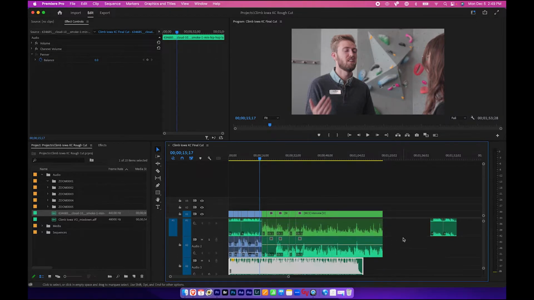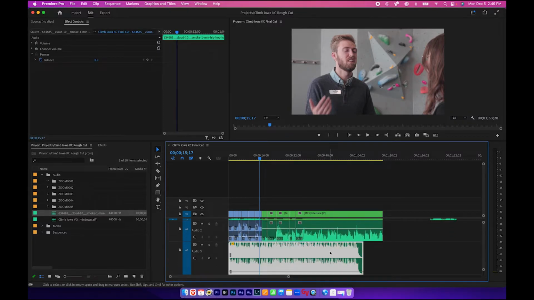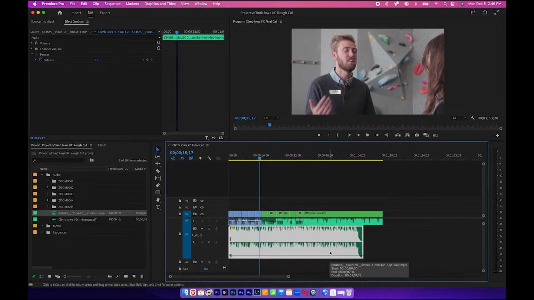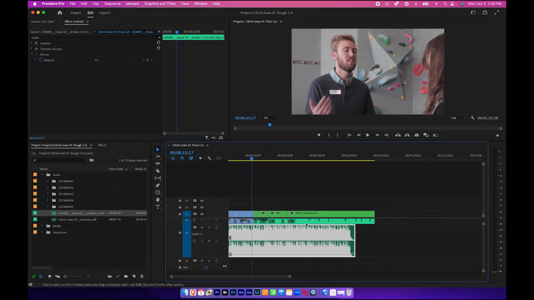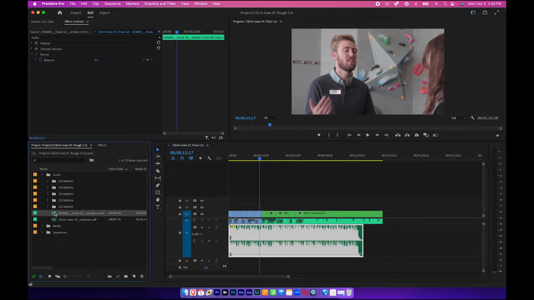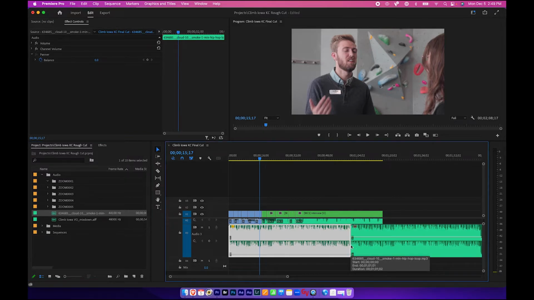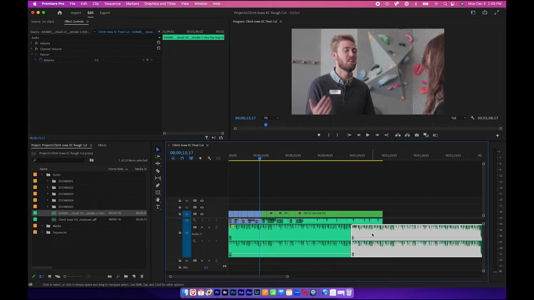And if the track that you chose is not long enough, so this track that I chose is about 1 minute long, which means it's not enough to cover the whole thing. That's okay. What I'm going to do is I'm going to find my music track here in my project panel again. I'm just going to drag it somewhere over kind of before the end of the other one. So I've kind of got 2 of them here. Again, I'm going to make sure I remember to turn it down to the same level as the other one.